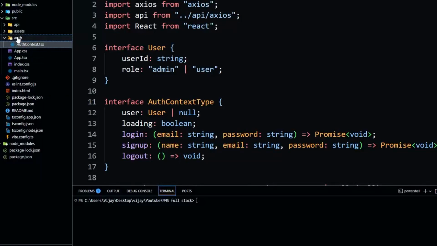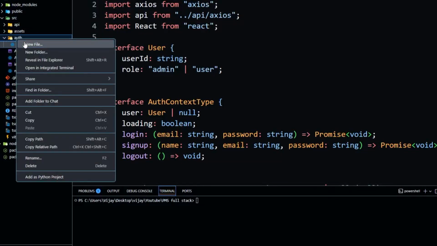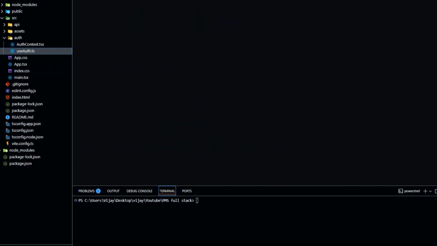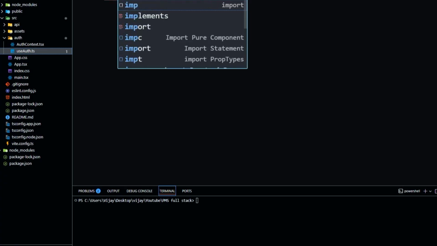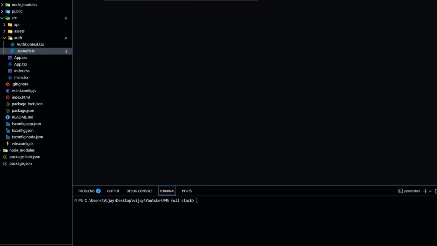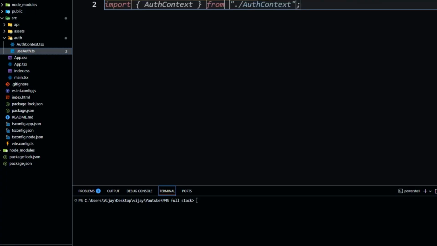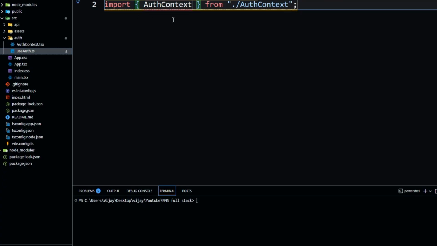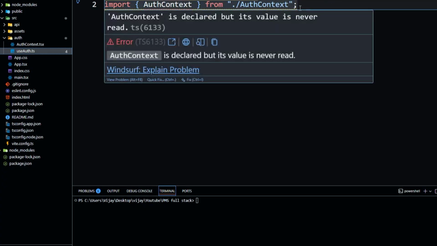So let's create use auth in the auth folder. So let's create useAuth.ts. Here we need to import useContext. Next we will need to import auth context, which we have created with create context.